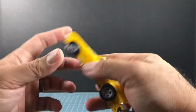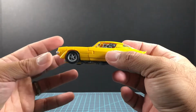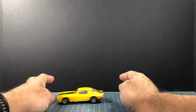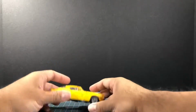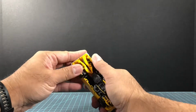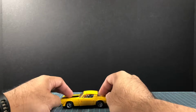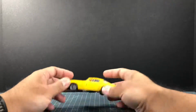Ugh. But you know, it looks like a car. It doesn't look like a Transformer trying to be a car. It looks like a car. Well, now it looks like a car. And it rolls nice. Yeah, I don't know why these are locking up for me now. They weren't locking up before. But it does roll. It's just not rolling really well on this platform. And all four wheels are touching. There's no wiggle. There's no three-wheeling.